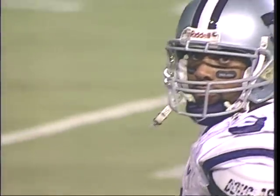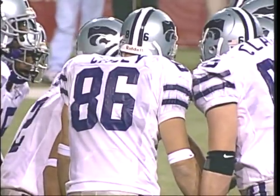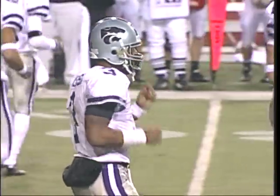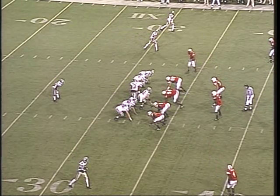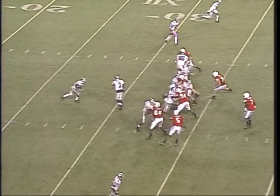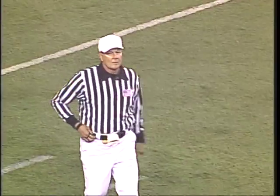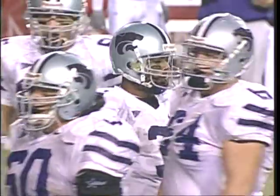2nd and 7 from the 33. Travis Wilson comes to the near sideline for K-State. He's made some good plays blocking for that Wildcat run game today, whether it's Sproles or L. Roberson. Out of there now as K-State brings a 3rd wide receiver, Davin Dennis, into the game. He and Polite to the left. Wide receiver to the right is Terry. Nick Leckie calling the signals there at the center position. There's the snap to L. And a stoppage of play. A little bit of movement. We'll see what Randy Crystal and his crew sort out. Going to go against Kansas State.